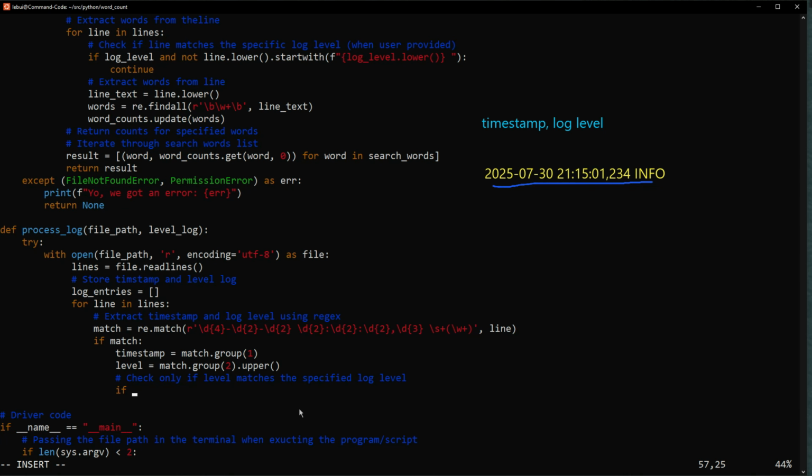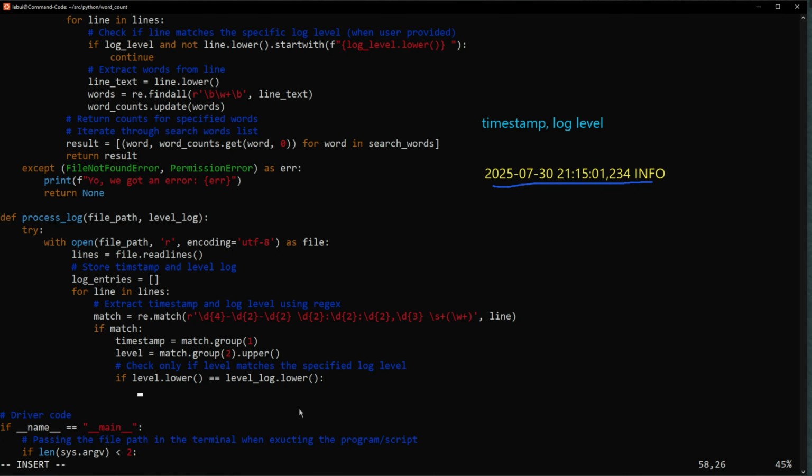So if level equals the level log, okay, we're passing, then we go into append, or put it into the log entry we have up here.